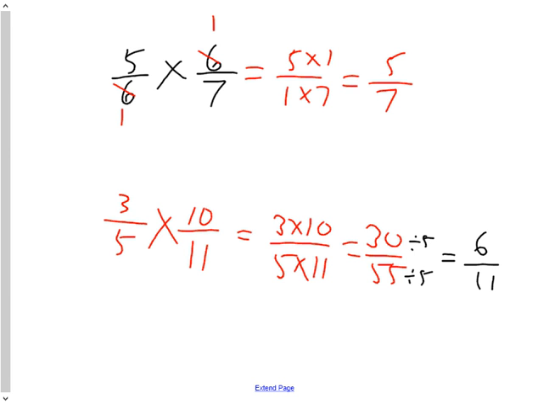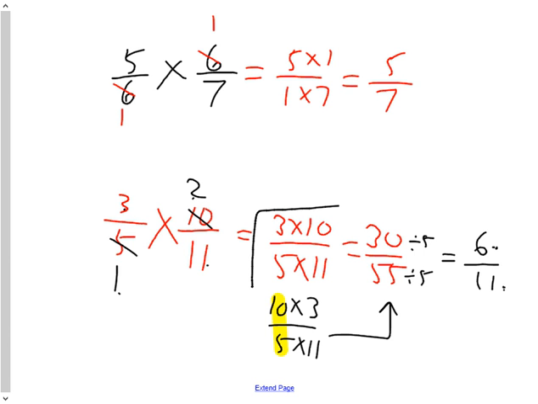If I was to cross reduce that, because I was thinking to myself, this wouldn't change that number right there if I swap those numerators. So therefore, this 10 over 5 would not be in lowest terms. The 10 over 5 in lowest terms is really 2 over 1. And therefore, when I multiply my numerators now, I get 6. When I multiply my denominators now, I get 11. I bypass all of this stuff by cross reducing.